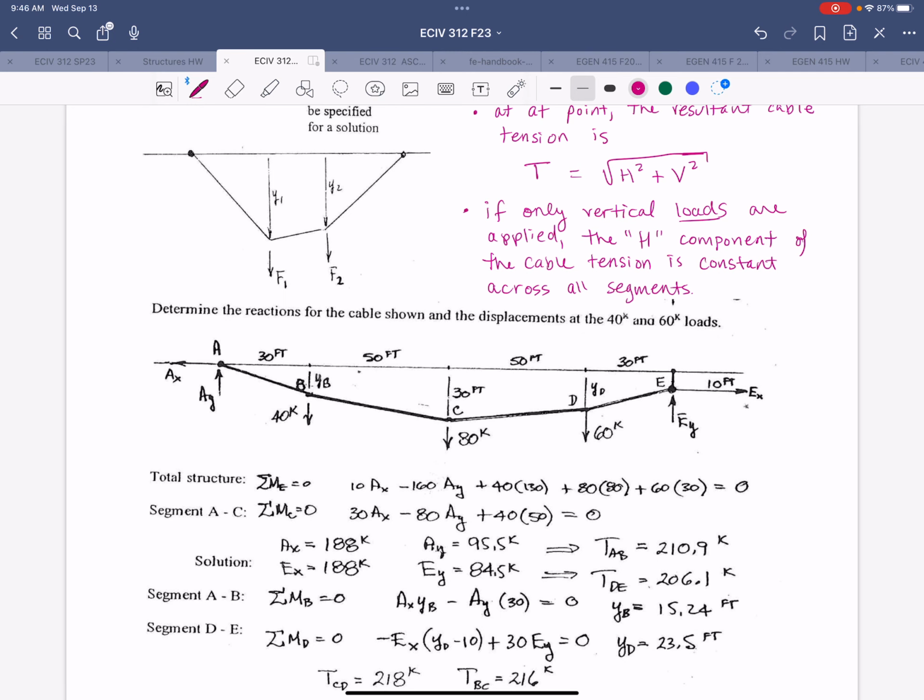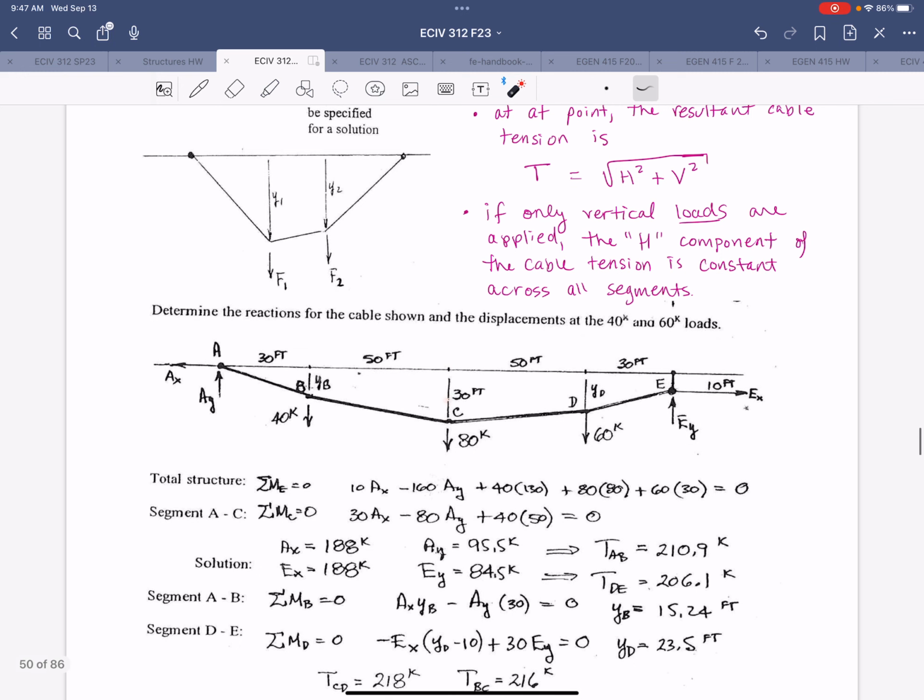All right, so down at the bottom of the page, you have a fairly condensed little example there, but it is complete with finding the reactions, cable tensions, as well as the unknown vertical distances that are initially unknown. So you start off with 4 unknowns externally, 4 reactions that are not known, but you know that vertical distance at point C. So with that information, you can break the cable at that location and start solving for the forces.